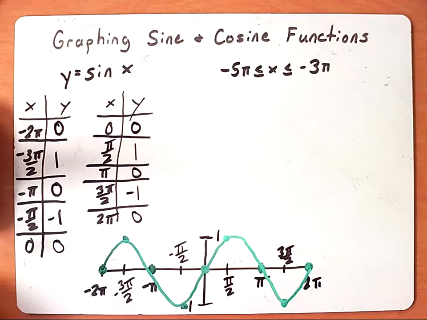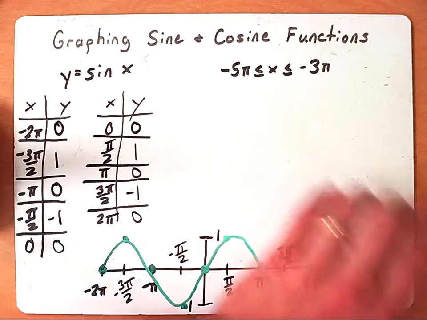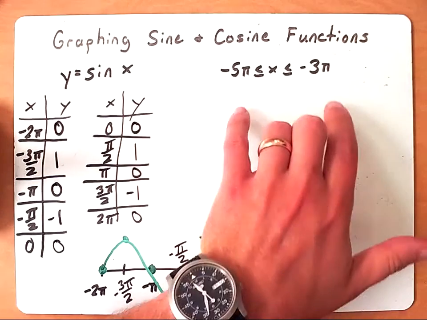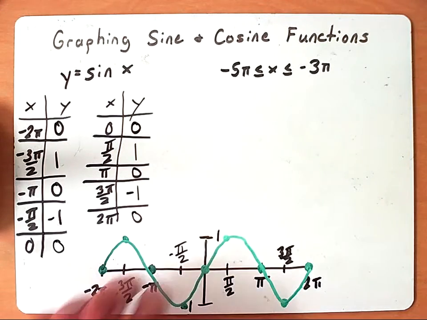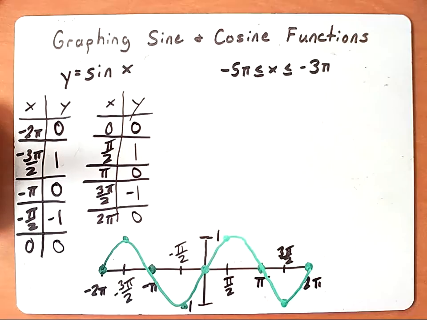Now this graph goes on forever on my negative x-axis and forever on my positive x-axis. We can keep going around the unit circle, never ending, okay? However, it does only go from 1 to -1 on my y-axis. So how can we use this to graph this portion here? All right, so we only go back to -2 pi. Here I'm wanting to look at from -5 pi to -3 pi. Well, there's a bit of information we can pull from this, some patterns that we can see that will help us graph it between -5 pi and -3 pi.